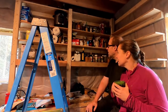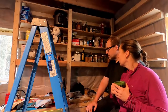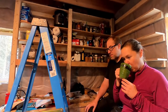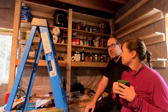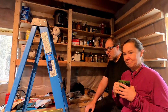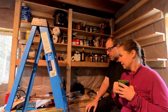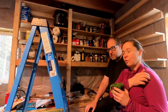Sure, we have to dress it up, and it's going to take some work. But I'm really excited, too, with the countertops. We're going to custom make those, and those are going to look great. It's going to take time, though. Everything takes time. For the finished countertop, we'd really love to get our little Alaskan sawmill out and get some live edge logs, well, I guess beetle kill live edge. We're going to make planks out of wood from the property for the countertop. But that's going to be spring, because right now everything's frozen.